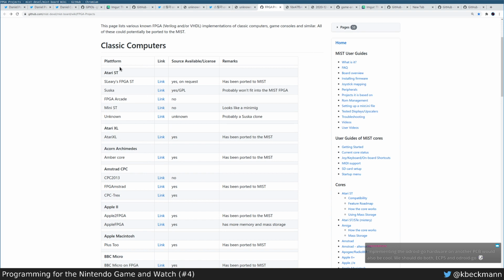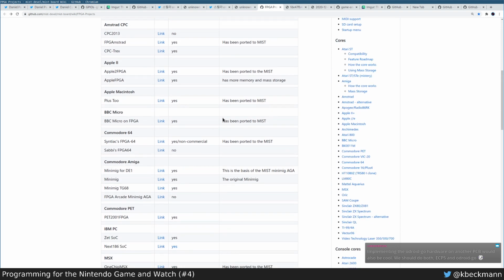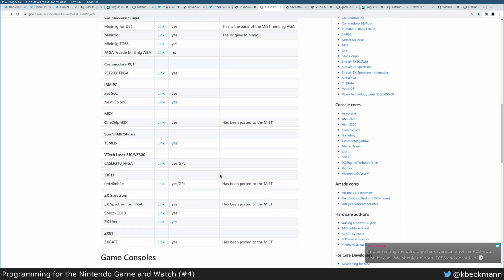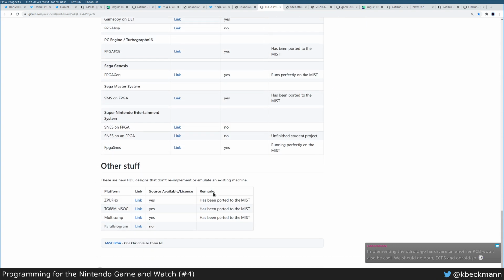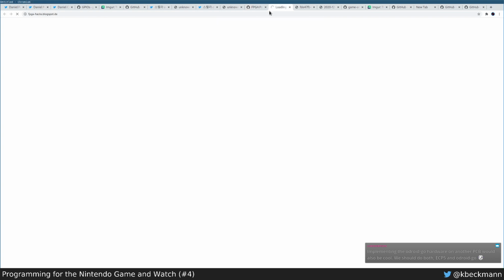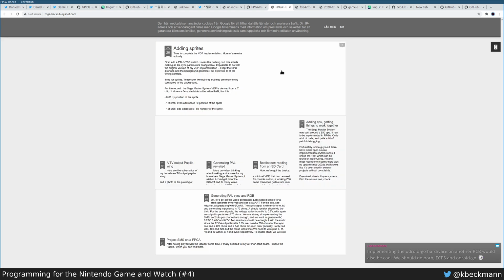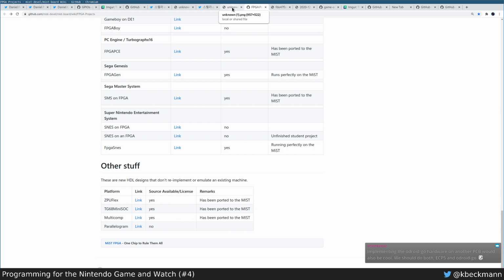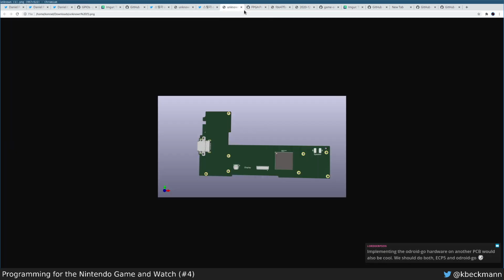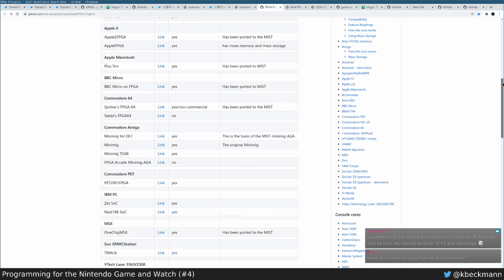So here's a good list of links for Gateware for various consoles that, once you have some sort of source code for the Gateware, even if it's not designed for the FPGA we're using, we could port it. It opens up that possibility. Yeah. So that's pretty cool.